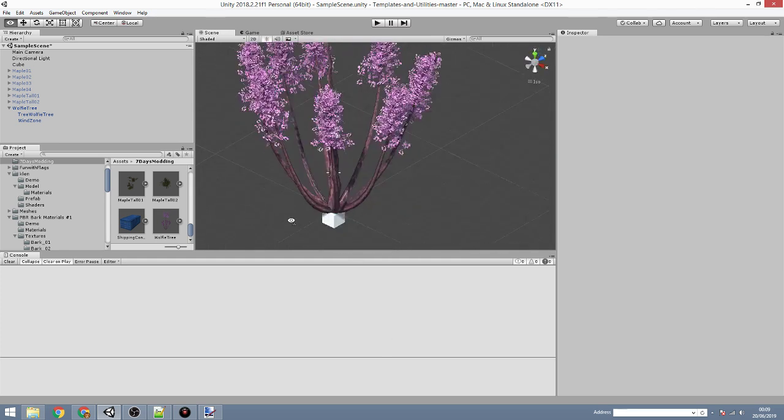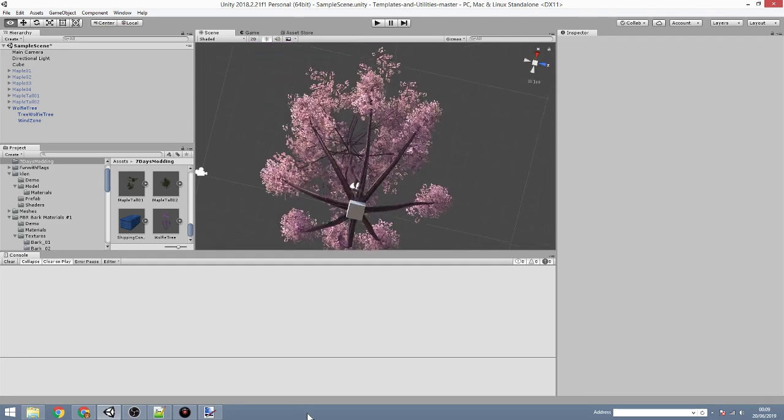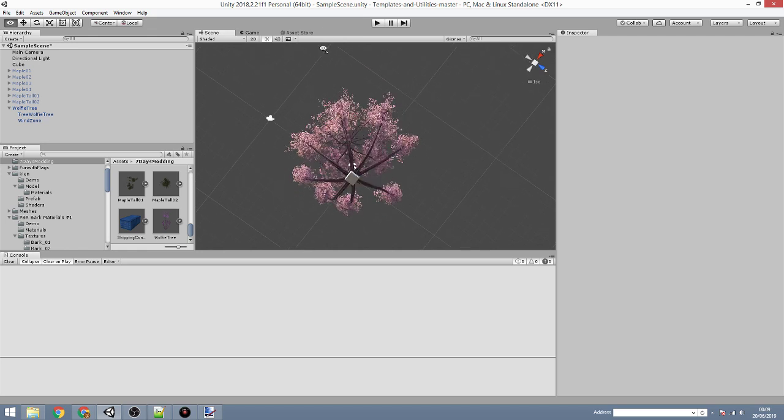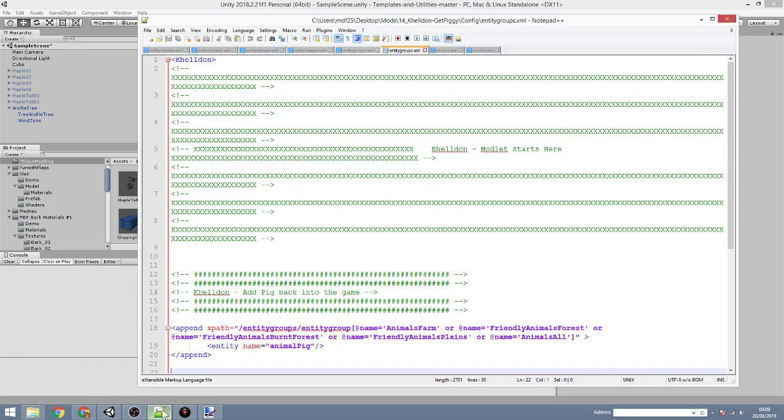Okay. That's an ominous looking tree, but it's pretty cool. You'd probably find this in the wasteland biome, or maybe the snow. Metamorph said the snow, but I kind of think the wasteland biome would be pretty awesome for that. Okay, so yeah, mesh collider should work for that. So now we need to go to our XMLs and add that.